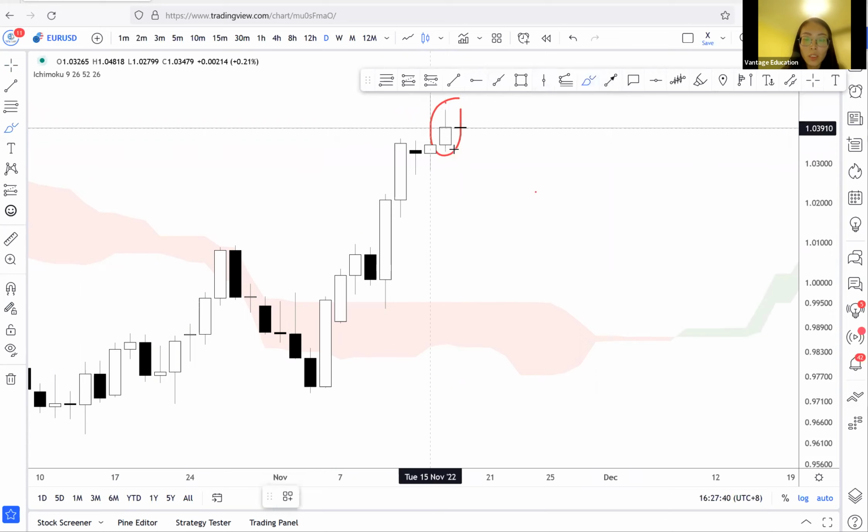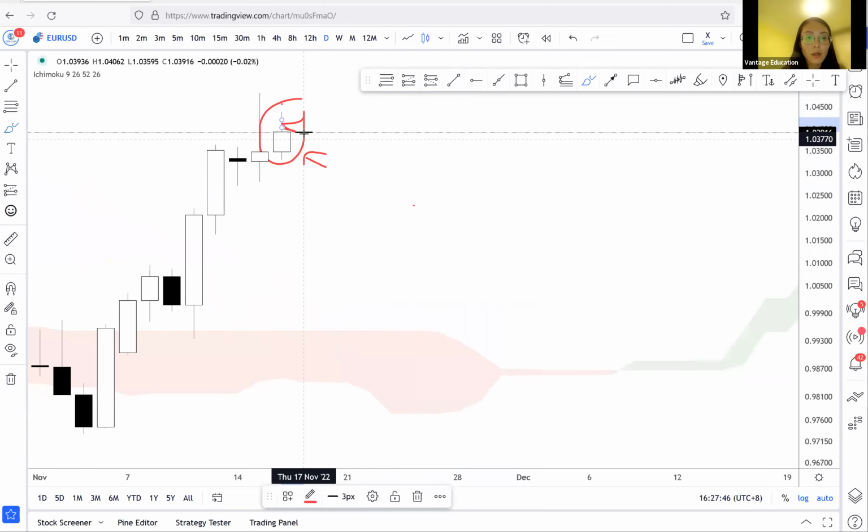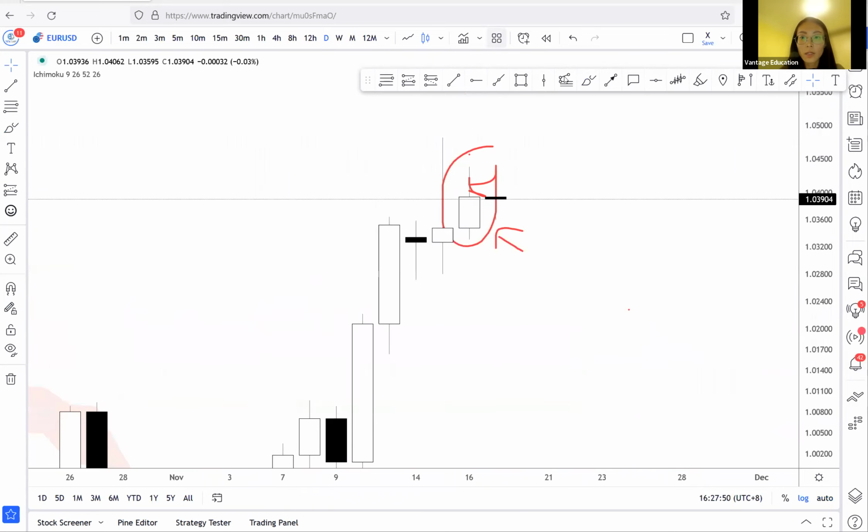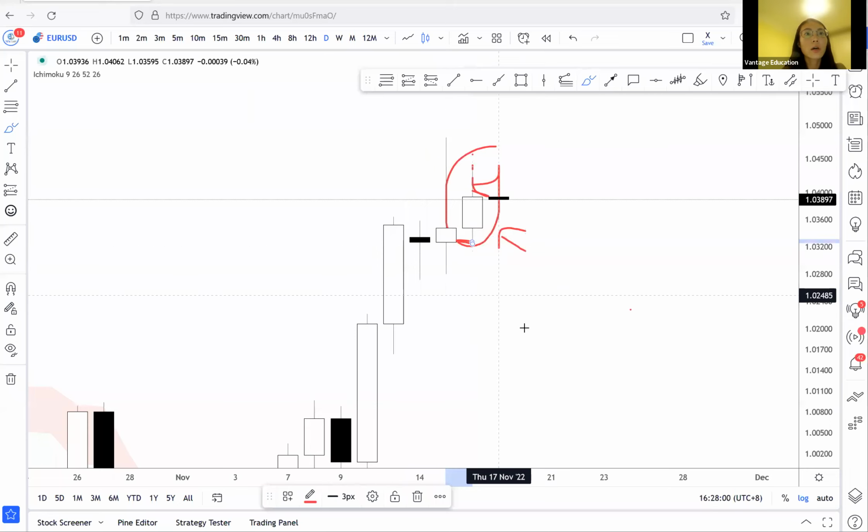Because it's a bullish candlestick, price opened lower and it closed higher. And then the wicks here would represent the high and the low. Okay, so this is what OHLC represents. I hope that answers your question. If it's not clear, do type other questions that you have under the chat as well.